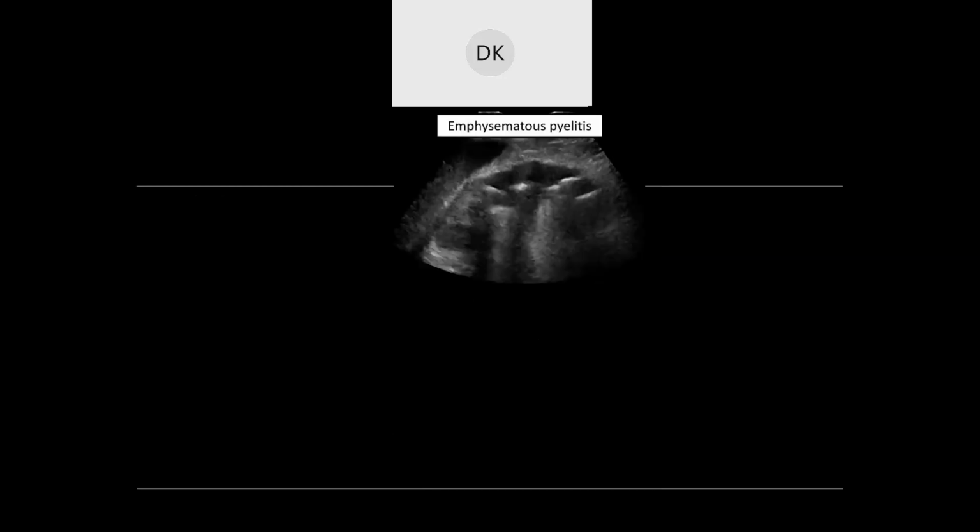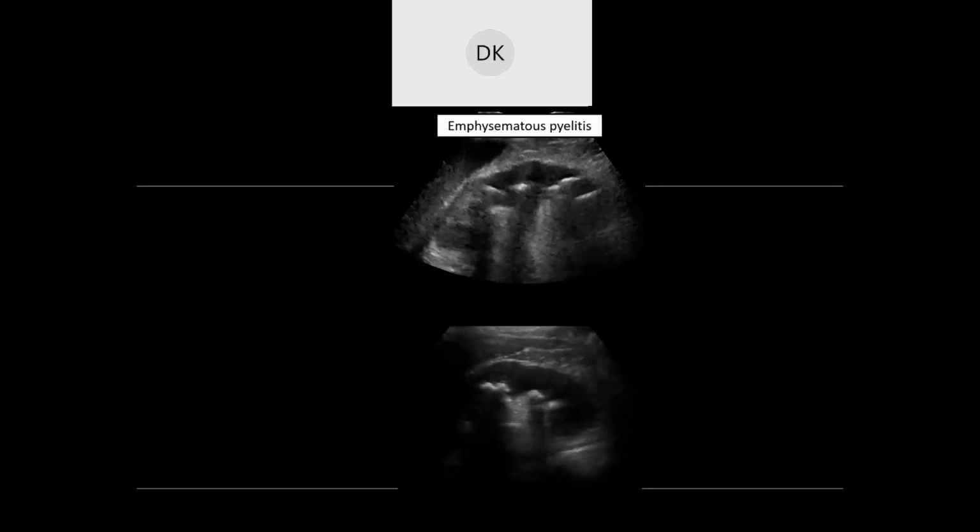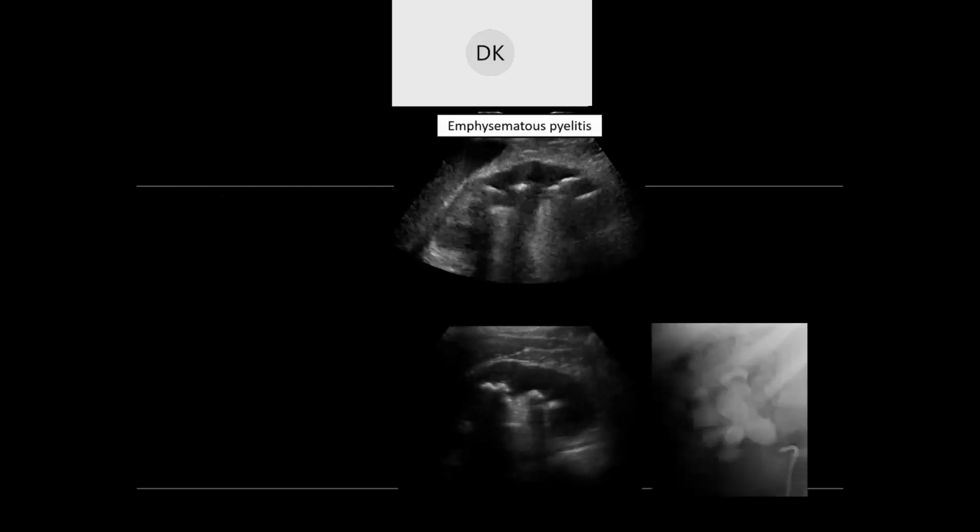Now here's a potential pitfall. There's that earlier case of emphysematous pyelitis that I showed you. And then this looks like another case of emphysematous pyelitis, doesn't it? But then when we look at the x-ray for this case, what do you see? Well, there's a staghorn calculus here. The definition of a staghorn calculus is a stone that extends from the renal pelvis and then extends into at least 2 calyces. But we have multiple calyces involved here. This is a huge stone pretty much filling up the whole collecting system.